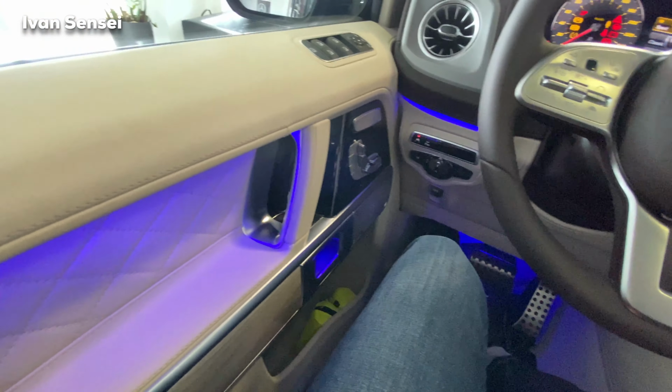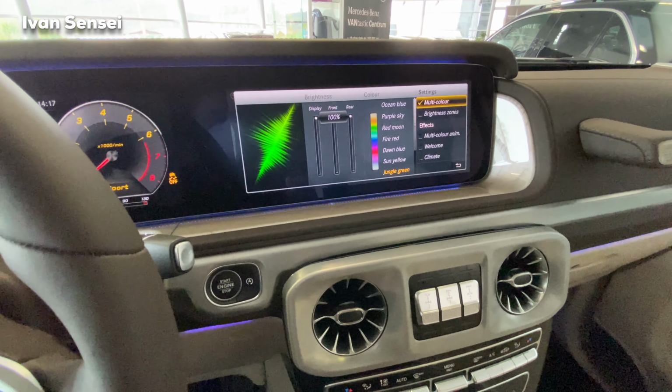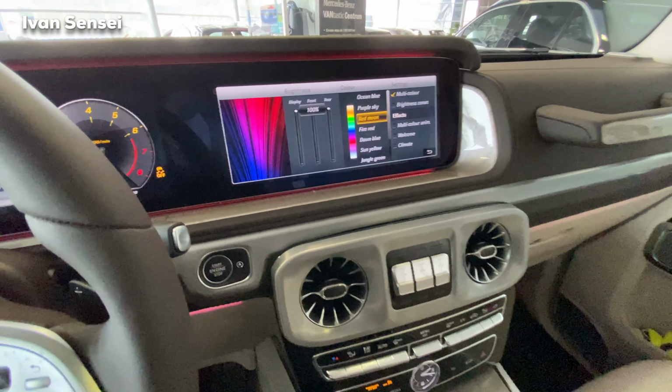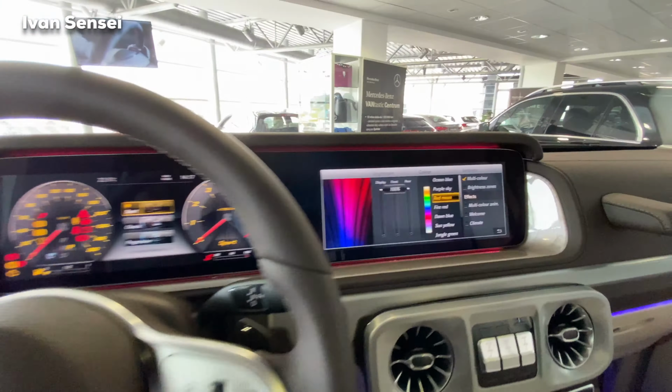Okay, so this is proper experience. And let's put it back into multicolor. So red moon, we have a blue and like a pink here.